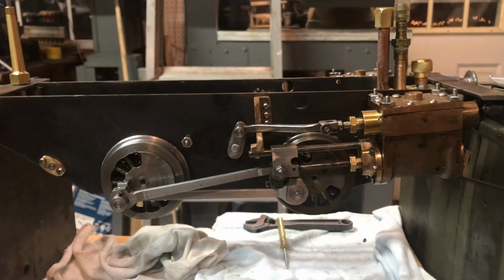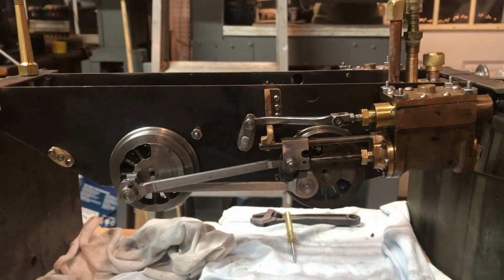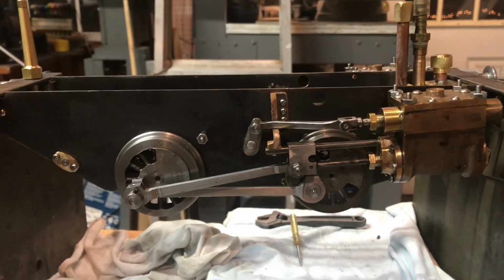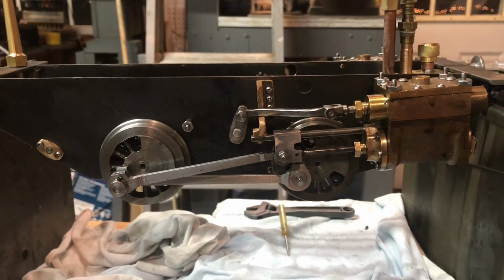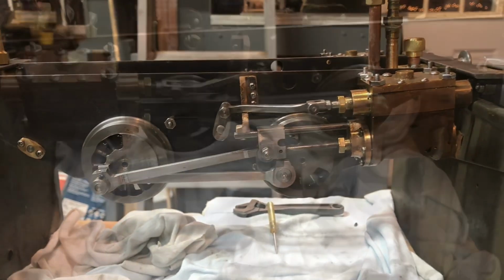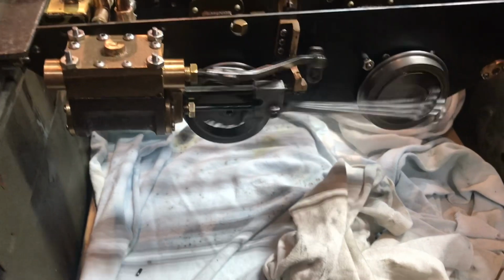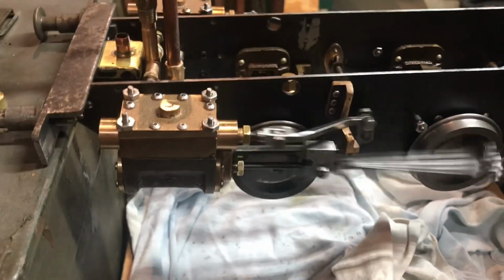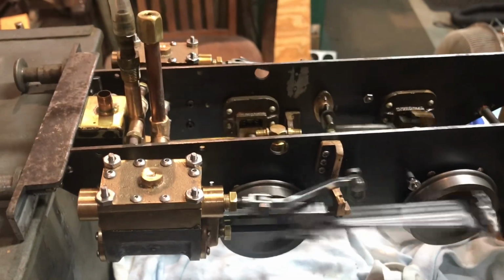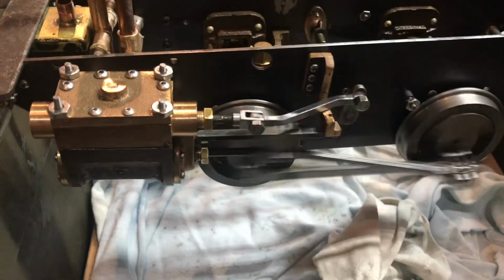I'll get ready to run this on air again, or I need to add more oil to the tank just to be on the safe side. Run it on air again at a very much more mellow, like 20 psi or so. Okay, this is a lot more civil than the run the other day. I've repaired the little loose bushings. I set the regulator on my giant air compressor at 25 psi. So this is nice. And walk it around here.